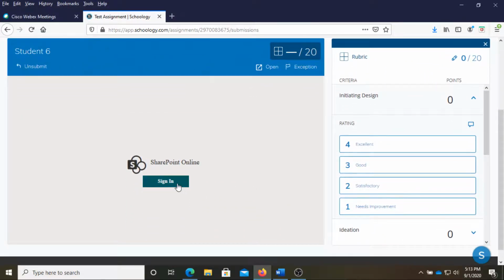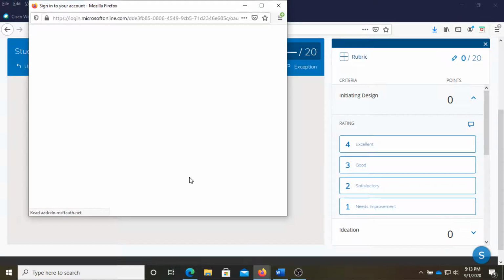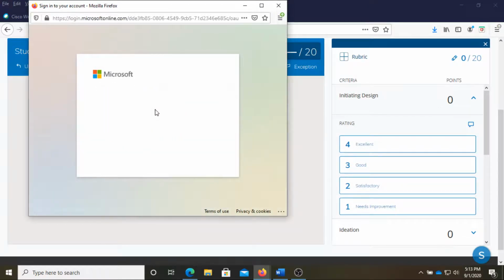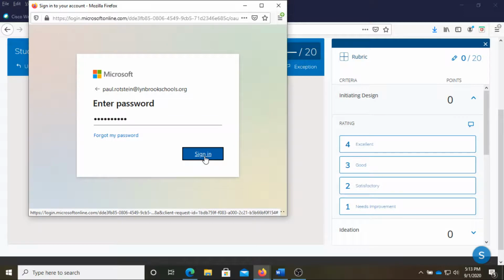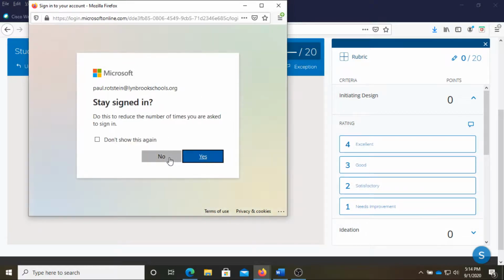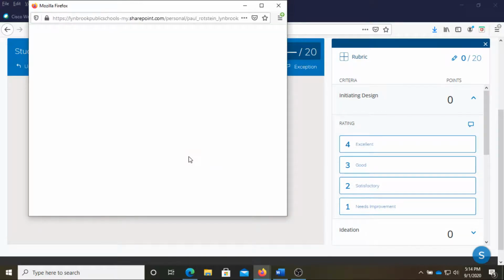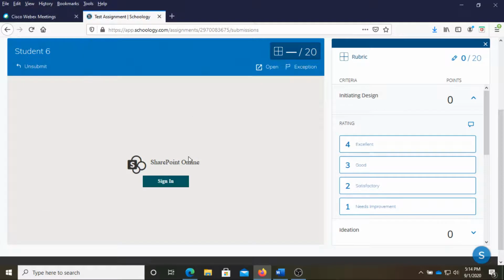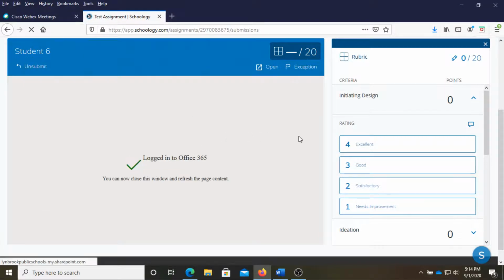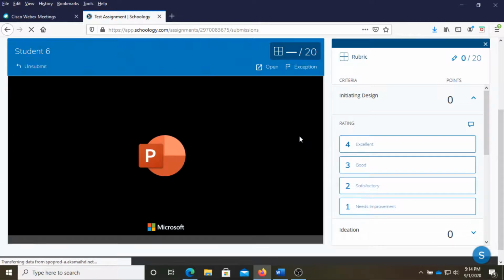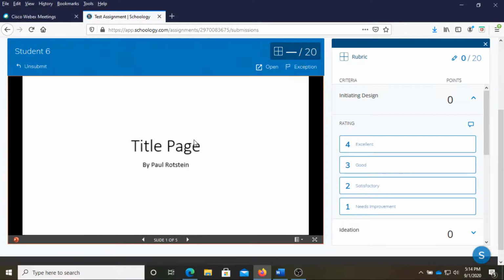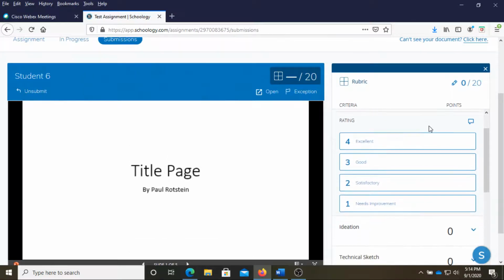Now it's prompting me to sign in, so let me just put in my credentials. And sure enough, here's their work. So this rubric that I have is interactive, so I can grade on the spot.